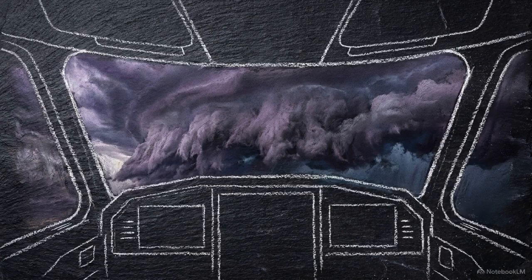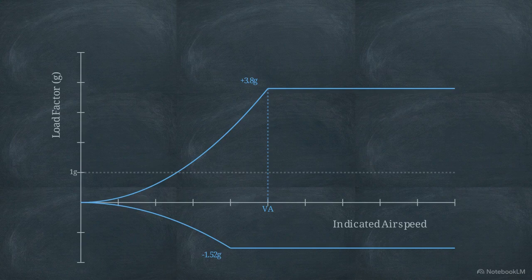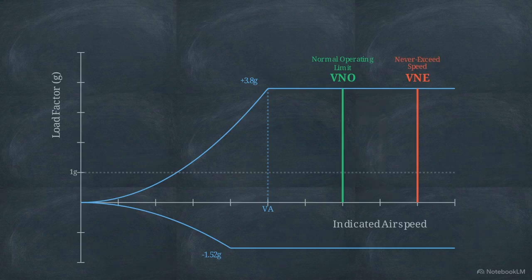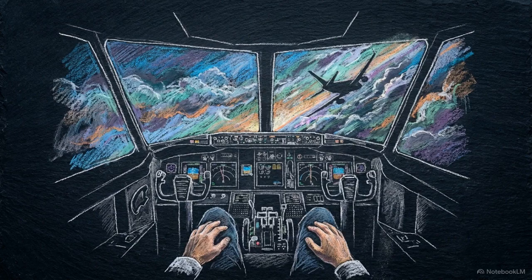Moving to the high-speed right side of the diagram, the primary threat shifts from pilot input to environmental forces. We can cap our graph by plotting the upper limits from the airspeed indicator, VNO, the normal operating limit, and VNE, the never exceed speed. Even if a pilot makes no control inputs at all, the atmosphere contains invisible hazards in the form of turbulent air and strong thermal gusts.